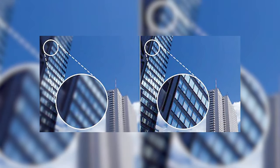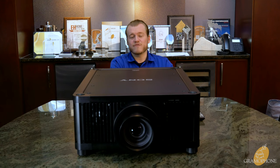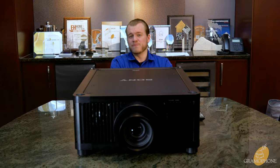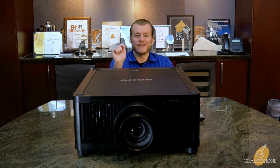Going hand in hand with that lens is processing optimized for it, using a digital focus optimizer to ensure everything on screen is as sharp as possible with whichever of the two lenses. The picture position memory stores up to five different settings for overall screen size, aspect ratio, and fine adjustments — so if you have a transforming screen or like to adjust your ratios depending on what you're watching, this projector is ready for it. This is a 2.06 motorized lens allowing up to 80% vertical adjustment and 33% width adjustment, giving you plenty of correction to dial in once mounted. Finally, 4K MotionFlow helps smooth out any juddery images and keeps everything moving smoothly across the screen.